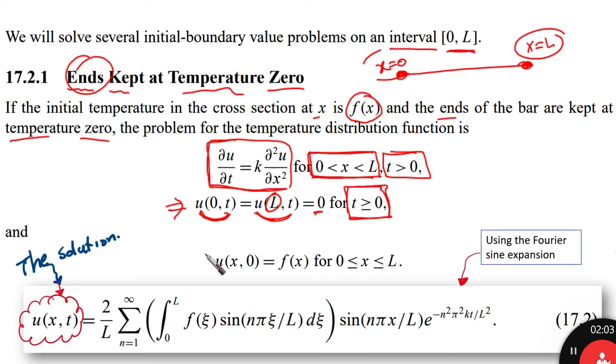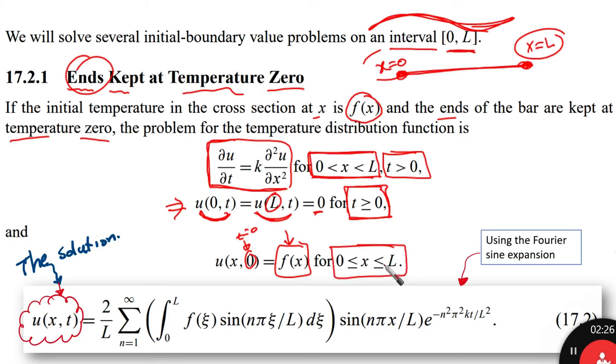Okay, and in between, along this bar, our function of the heat along this bar is going to be u of x and 0, at the initial condition t equal to 0, equal to f of x, any function f of x, for any value of x between 0 and L, including them. Okay, there is a derivation here. No need to go through the derivation, I just want you to take care of the final equation.